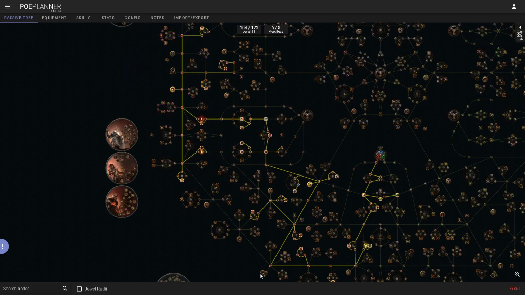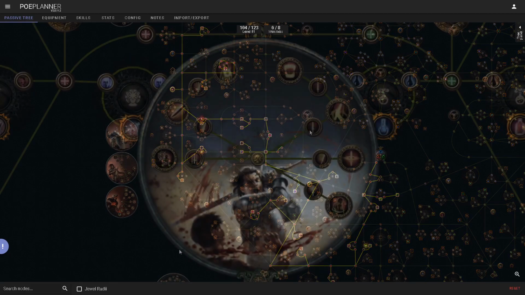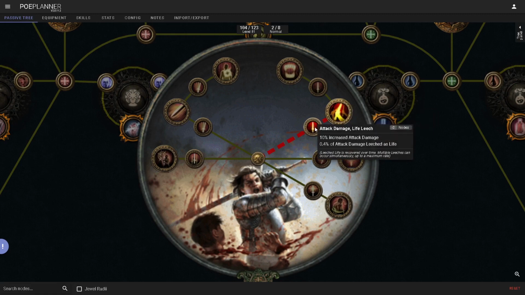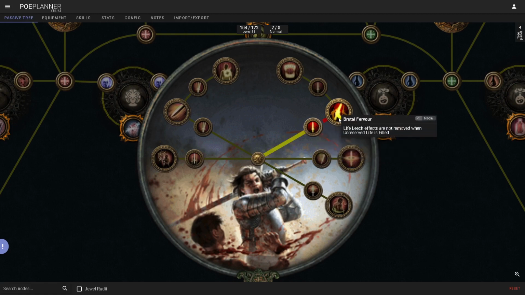For your Ascendancies, take Brutal Fervor first. It gives you access to a modest amount of leech very early, but more importantly, once you get the leech cluster in the build, it will allow you to stay right up close in combat while your leech damage immediately rushes you back to full health.